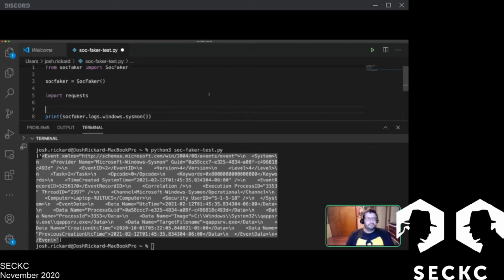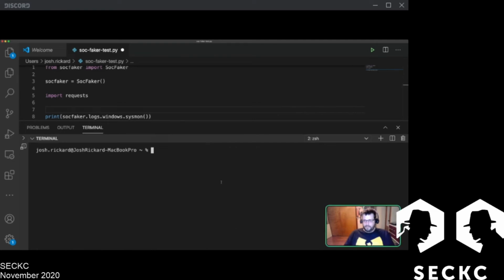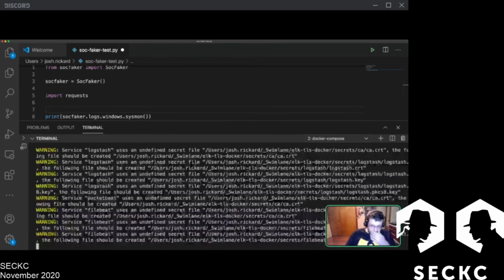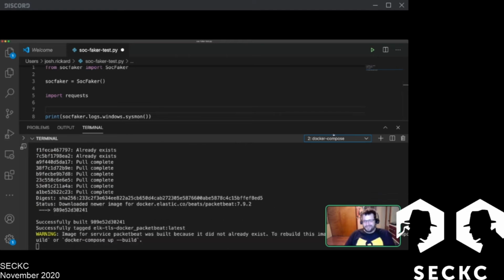If we were going to actually do that, I will show you an example, and I think I have a box up that I can use. Maybe if not, let me actually do that over here. This is another project that will be out soon, super soon. I'll actually run this. This is all full Docker Compose, and it's going to set up an entire Elastic instance for me with SSL certificates and all that. We could talk about that if you're interested, but it's coming out soon.